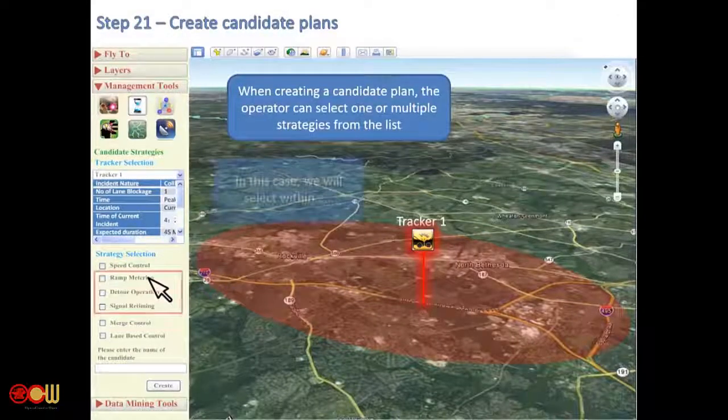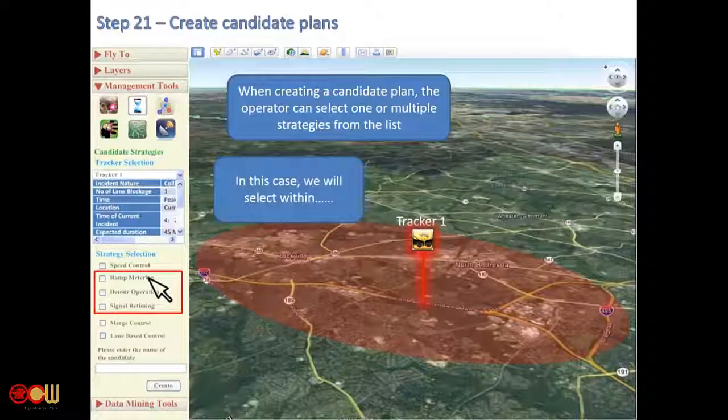And create a management plan. For example, use ramp metering or detour operation. Then you need to know when to activate your ramp metering, when to deactivate it. If there is no need for ramp metering, don't do it. Okay, when to start the detour operation? The problem is if you make the detour too late, it's not going to have an effect. If you detour too early, the incident will be over in the next 5 minutes, and you still do a detour operation. You mislead so many drivers to detour to another route, which actually takes longer. The next time nobody will follow you.